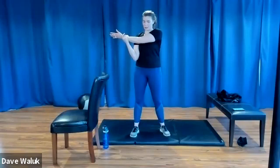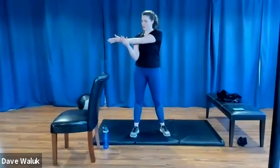And much like that upper trapezius stretch that we just did, people are going to feel it in different ways. So you can try keeping a softer elbow and hugging it in a little tighter. You can try raising the arm a little bit or dropping. But we do want to keep a long neck. Very good. Beautiful. Big breath in.